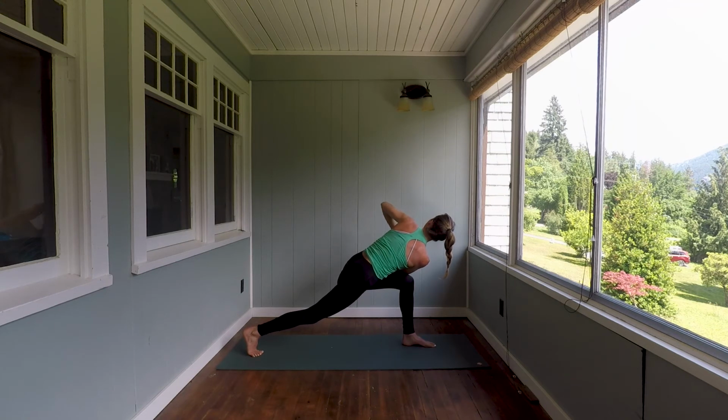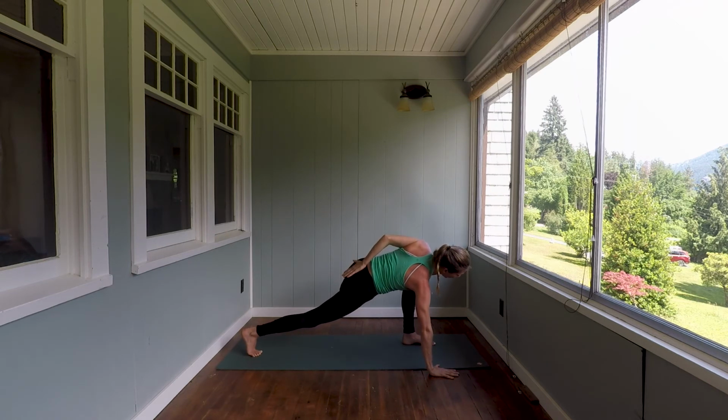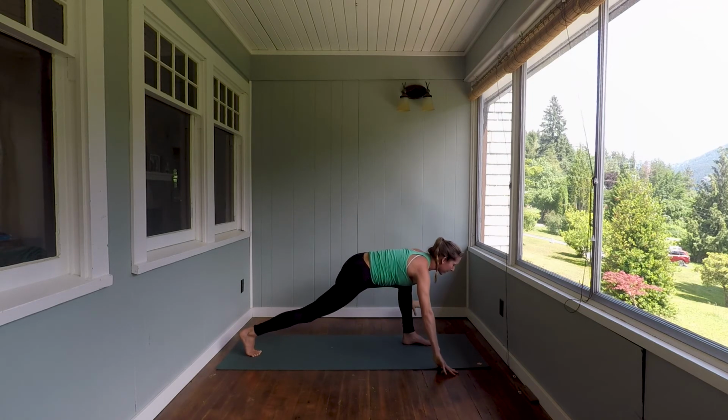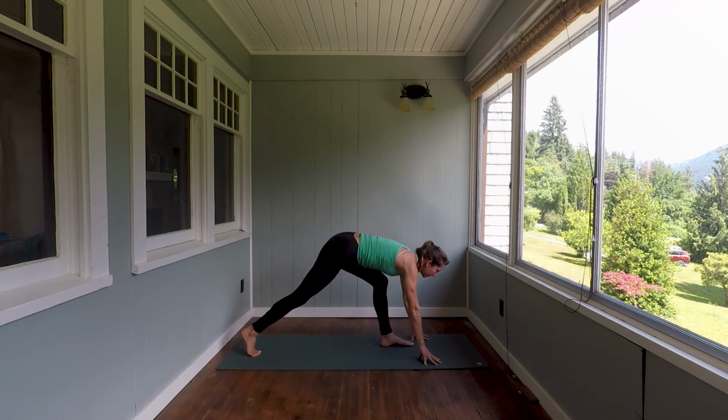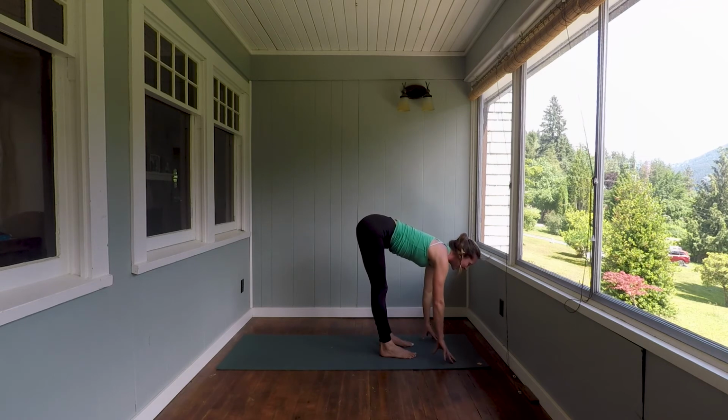Wherever you are, place your back hand to your sacrum, right hand way off onto the wooden, or onto the floor, here it might be on the carpet. Stack those shoulders, lift the upper arm now, and just enjoy that beautiful open twist. And release, hands to either side of the front foot, look forward, step forward. Inhale, lengthen halfway. Float the left foot back.